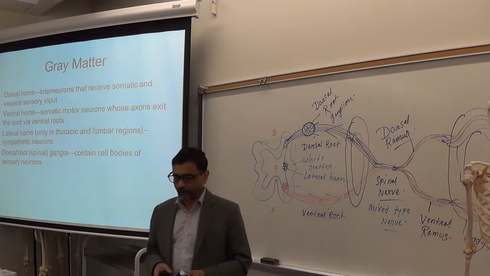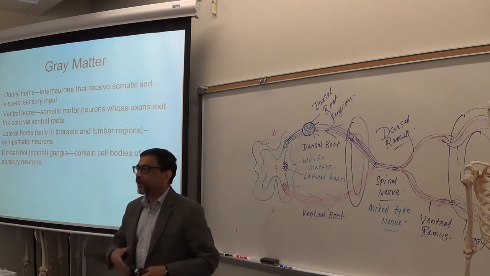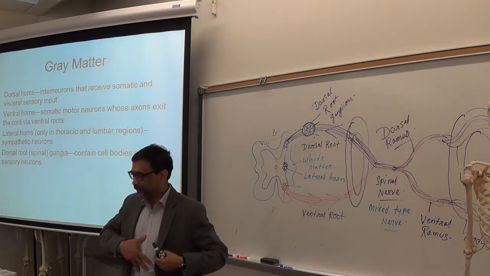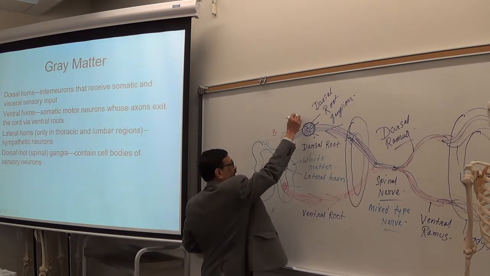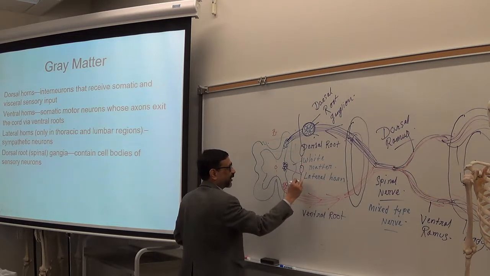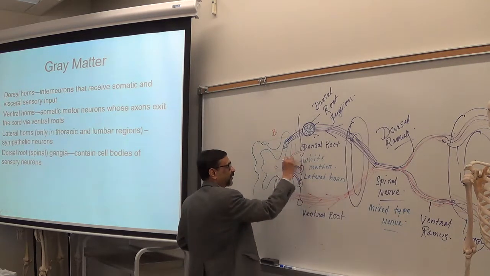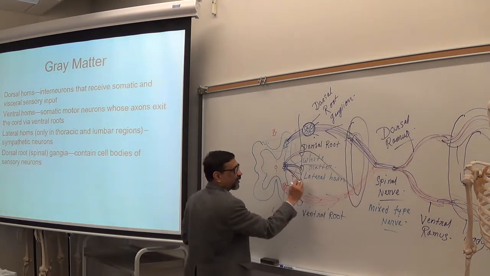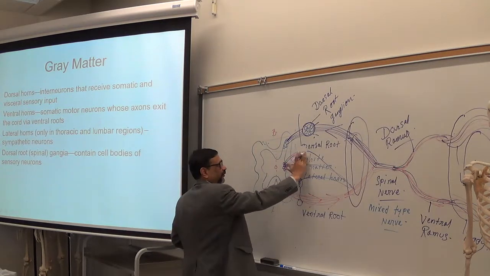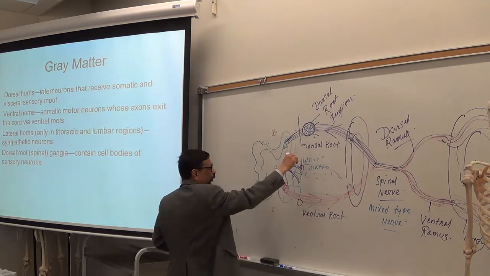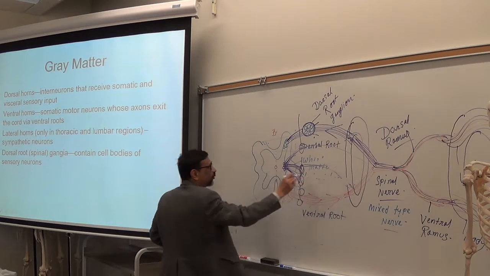What is an autonomic neuron? Yeah, autonomic is sympathetic, parasympathetic, right? Okay, and autonomic is present only in the thoracic part of the spinal cord. So this is actually a section in the thoracic part of the spinal cord. You have the sympathetic chain here. We didn't talk about that. We have the sympathetic chain like this in the thoracic part, and the autonomic fibers go to the sympathetic chain and then go to the spinal nerve. So in case of the thoracic part, you have some autonomic fibers too. But just know that this is the basic structure. In the thoracic part, you have sympathetic fibers too, first going to the sympathetic chain and then going to the spinal nerve.